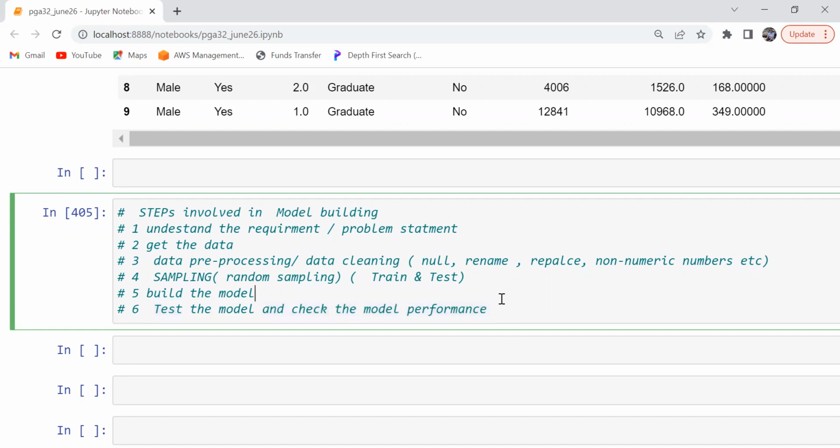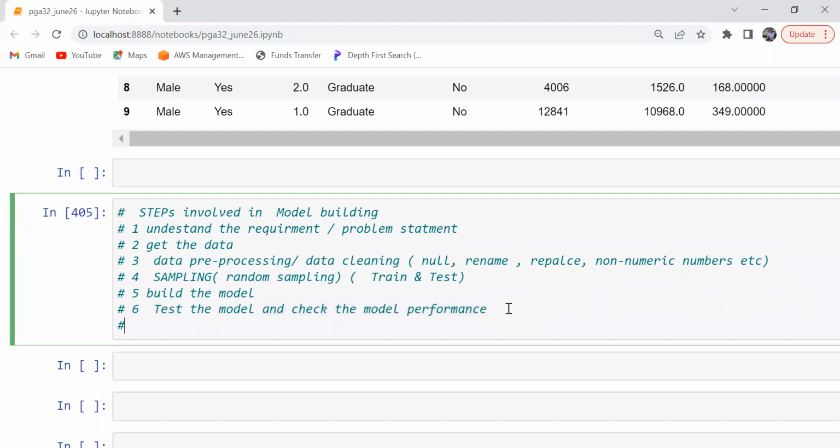Okay. Test the model and check the model performance. When we build the model, you will understand how to check the model performance, and this is probably the main part as a data scientist. How to evaluate a model. You will get a model, and you need to check that model. What kind of model is it, and if I use this model, what would be the outcomes? What will be its repercussions? How much benefit the customer will make or how much loss he will make. The model can also have a reverse effect. Okay. Test the model and check the model performance. What would be the next step?